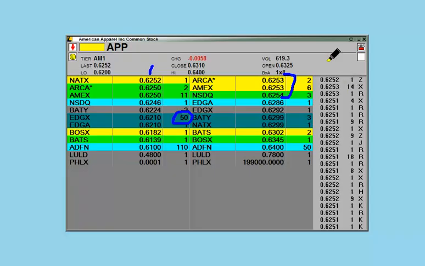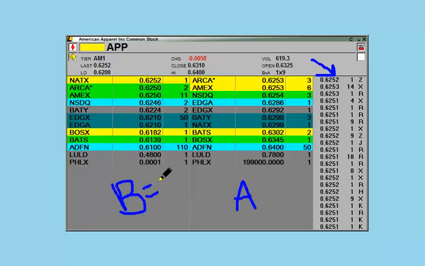The tape over here, we're going to have to be a little bit more patient because there's just not that many deals going on in this one. Yeah, there's some deals, but it's not like the deal flow of Facebook or Twitter that we've looked at. So since I've been talking, I don't even know if any deals have gone through, but I'll keep talking and keep your eyes over here at the same time. That way, we'll try to catch some deals. But if we sit here and wait, this video may stretch out 10 minutes just waiting for a deal to show up. So again, people on stage over here, the ask, the bid.